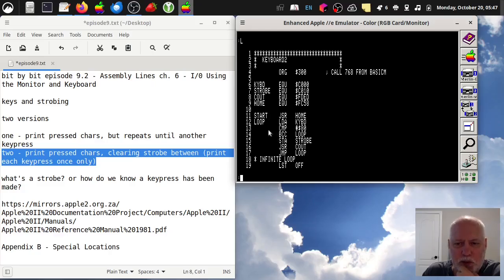If we were to not reset the strobe, then it would just keep having a value over 80 once we hit a value over 80, until we hit a value that was less than 80, which would not be possible with the keyboard. All right, so once you press a key, if we didn't reset the strobe, which resets the key polling thing, then we would just constantly be printing out a key. And that's what happened when we ran the thing.